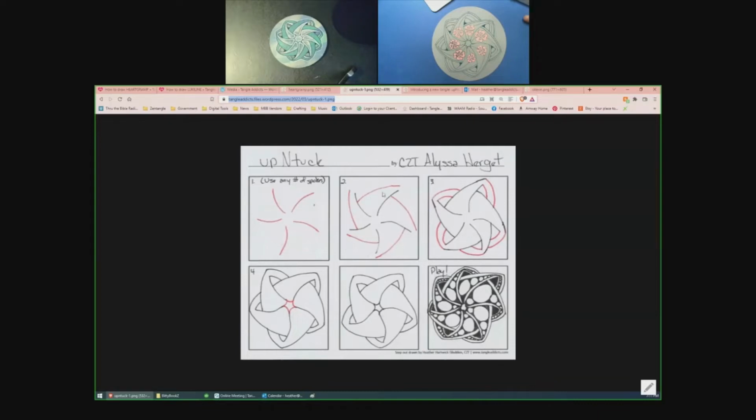Then after you get that, this is the tuck part, my guess, right, Alyssa? We're going to take the lines that we just did and tuck them underneath. But we do not have to worry about lining anything up. It doesn't matter. This is not like what we did on Tuesday.